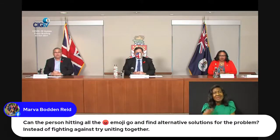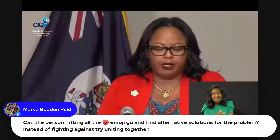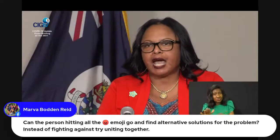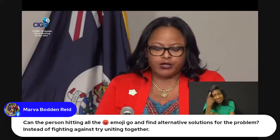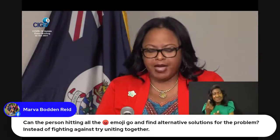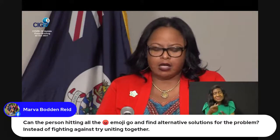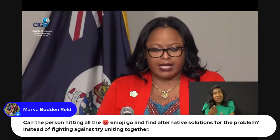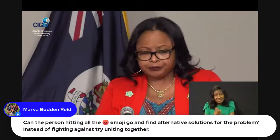As we prepare for the full reopening, I am here again today to reassure you that the Ministry of Health and Wellness is ready to ensure that the transition to full reopening offers as much protection as possible for our Cayman Islands community. Now, the critical preparedness and readiness measures that we have developed have drawn from the lessons of the last 18 months, and in particular, from the last several weeks of community spread.